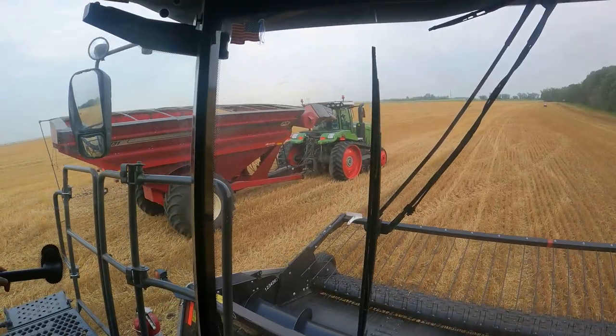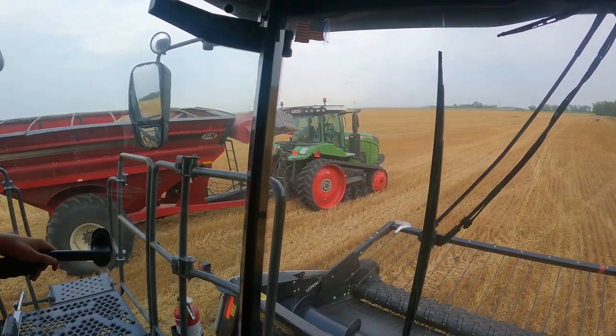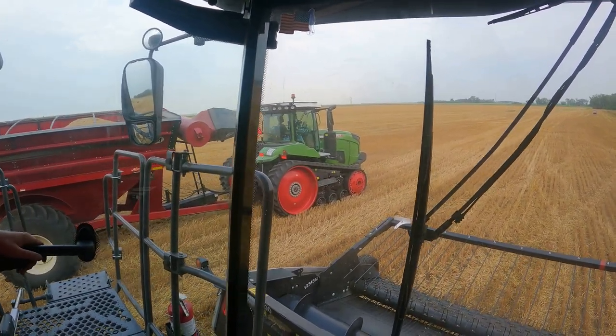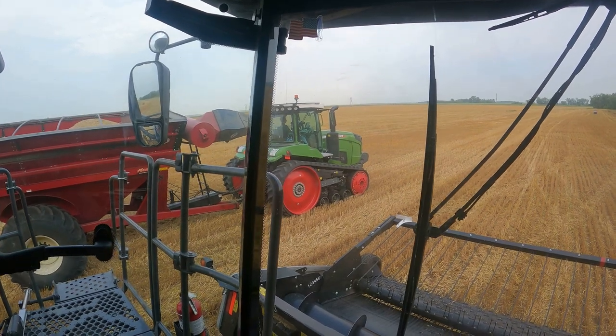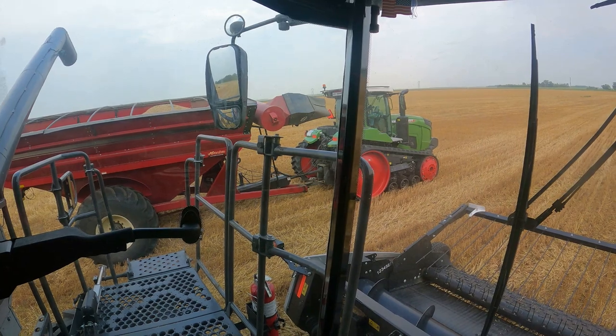According to the math, the field of 220 acres, we need just a hair over 30,000 to get to 137. So we'll see how we're doing.